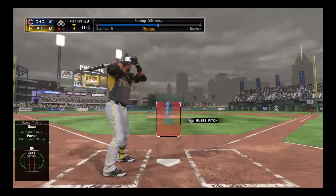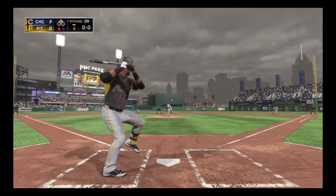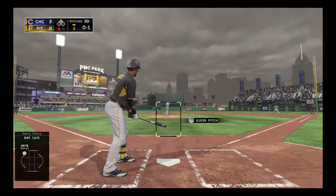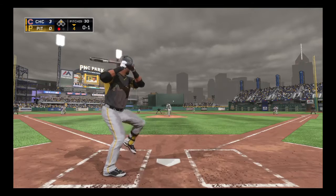Digging in now, Starling Marte. He singled his last time up. Runner in scoring position, so any ball into the outfield probably gets him home. And he throws the fastball by him here, 0-1. Boy, no fear in that location. He just ramped up and threw it by him. You have to put it right in the middle, and it probably will be a home run.